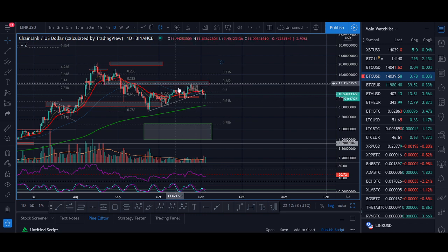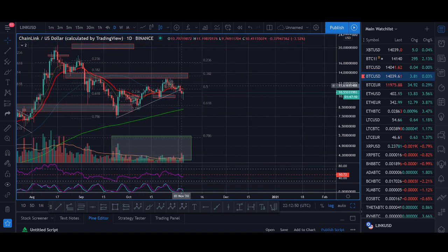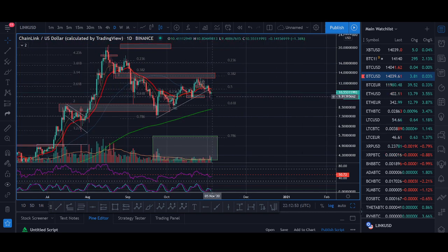So Chainlink guys, I was looking to buy above this red zone. I said if it gets back above this red zone, Chainlink pushes towards the $18-$20 level. Chainlink hasn't broken out and it's trying to break down this trend line now. So my thoughts now guys, if Chainlink breaks below around $9 and can't quickly get back above $10, I think Chainlink could be heading towards the $8 mark towards the end of this month.